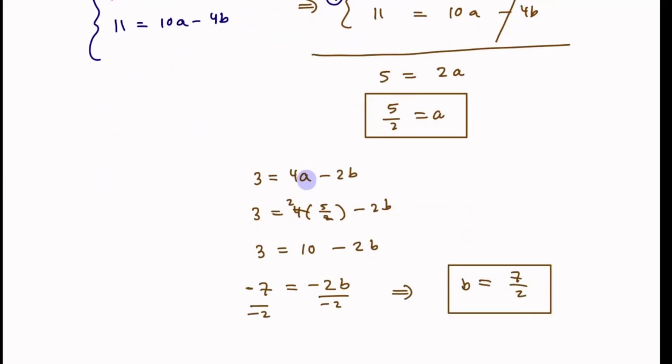All right. So as long as a is equal to this value and b is equal to this value, our function is continuous everywhere. All right. I hope this makes sense.